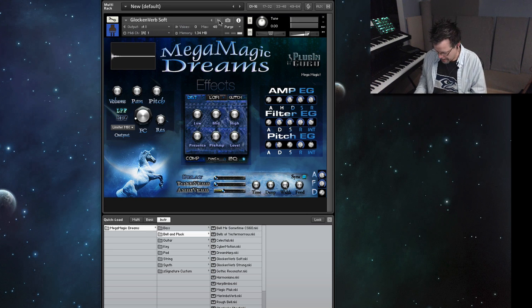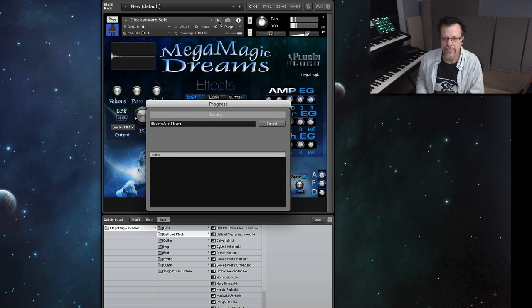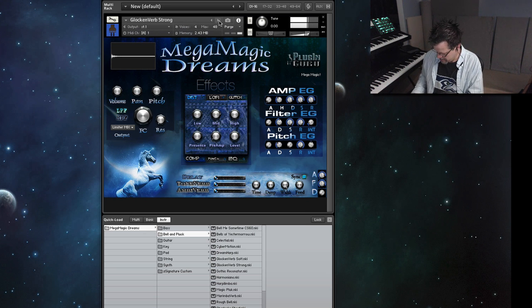Beautiful. Glock. There's two Glocks. There's a soft one. And then there's a stronger.